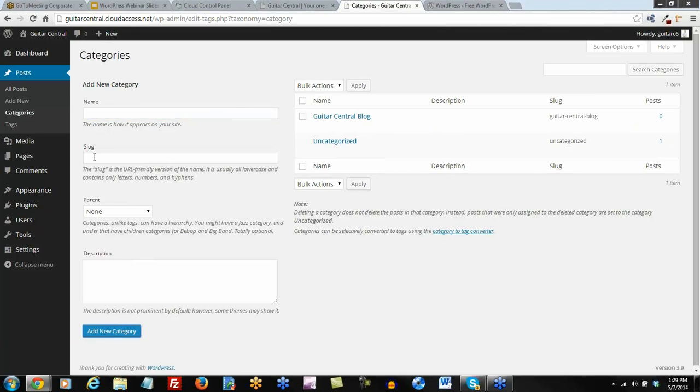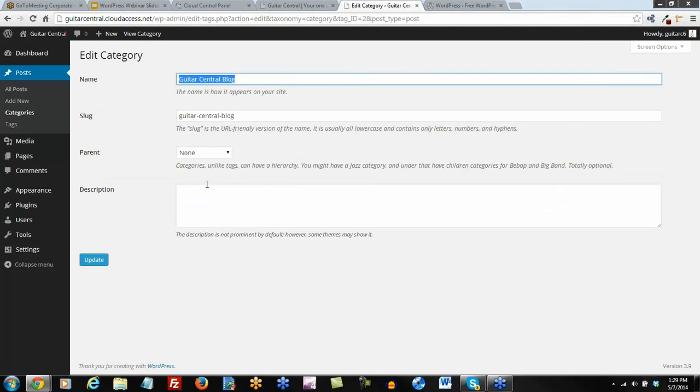Down below here, you could include a slug for that, which is helpful when customizing URLs, so be aware of that. You could also make this a child category, right? Or add a description. All really useful, but again, things for you to learn about as you develop on your own. Now, we created the one category, and notice here when you have the category highlighted, you can click on Edit, and this is a quick edit area for the category.